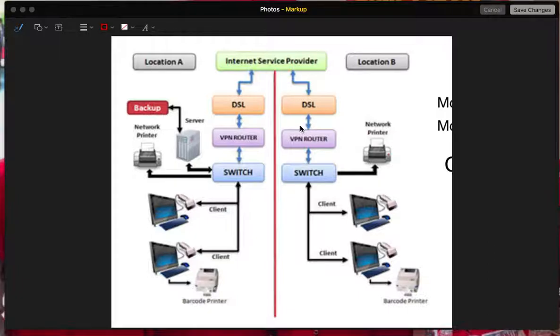However, because fiber optic is generally more expensive and it's not available in certain areas, it may be necessary to scrap the DSL and go with a cable modem, as this is generally the most popular option among businesses going forward, in that it's faster and more reliable than DSL. So we're just going to cross off the DSL.